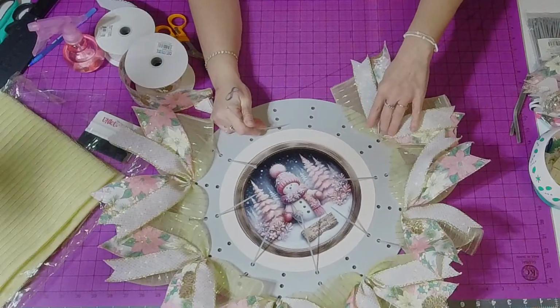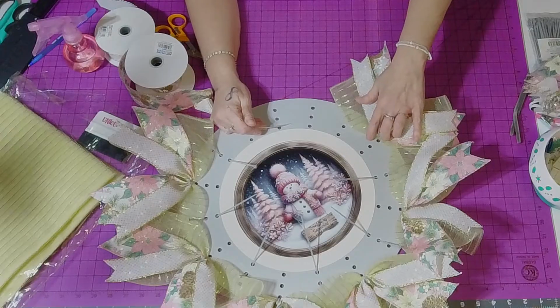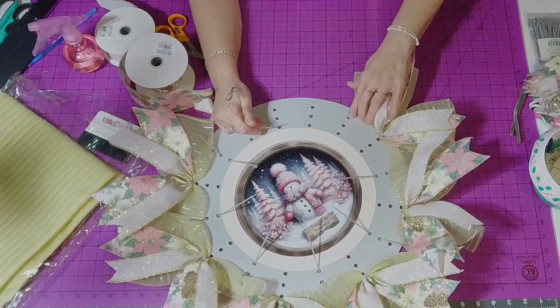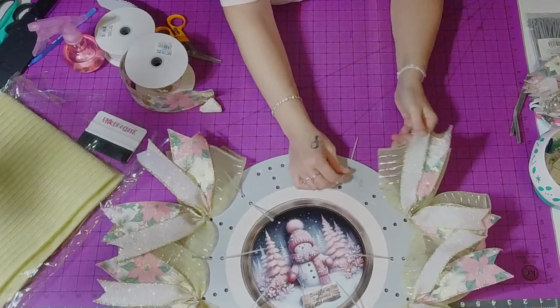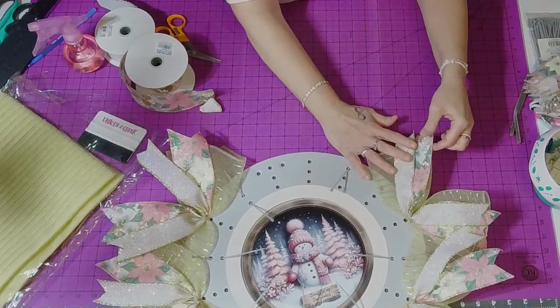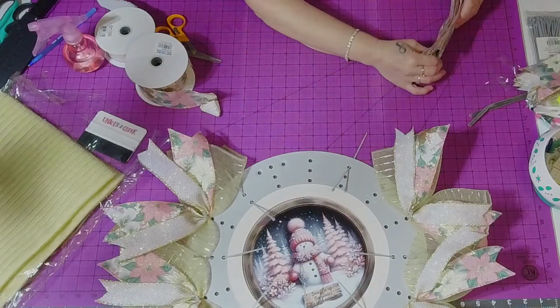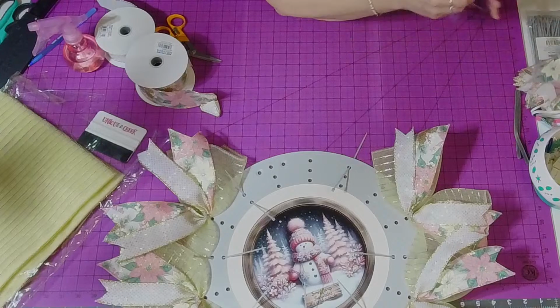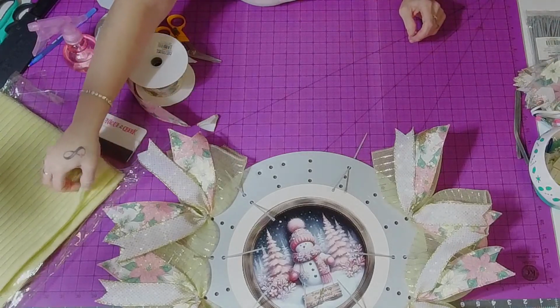So I have put a piece of mesh and ribbon right here. So I'm going to skip this hole and I'm going to go to the next one. So you're going to use 8 pieces of mesh and 8 packets of your ribbon for row 1. Okay, so what you're going to do is take your 1 piece of mesh.